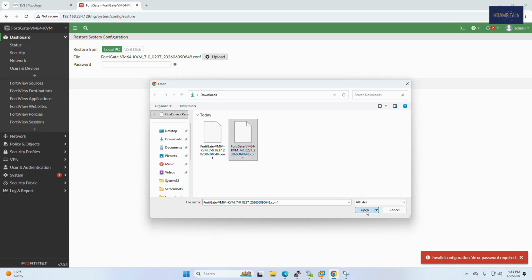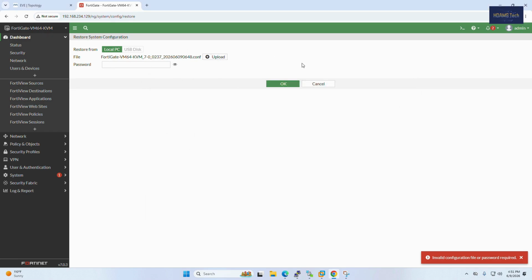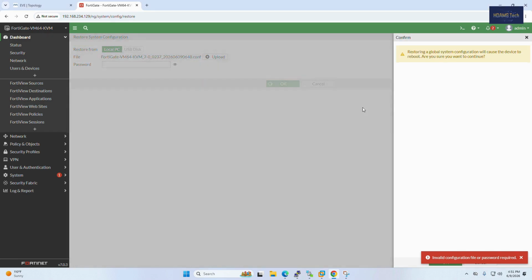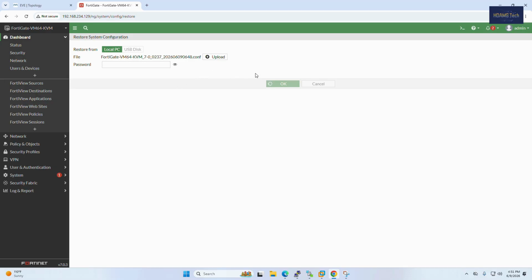So this file, if you click open, see here, if I click OK, click OK, it will reboot. It will take time to restore the backup file, then it will reboot the FortiGate firewall.